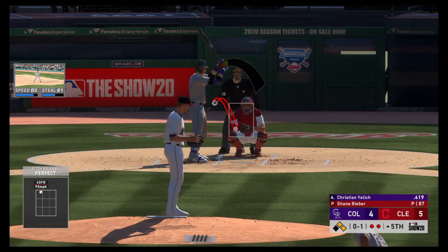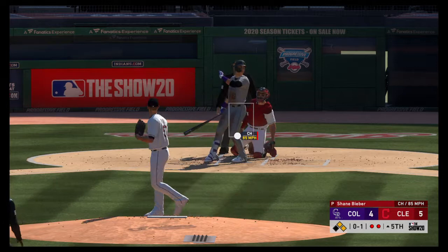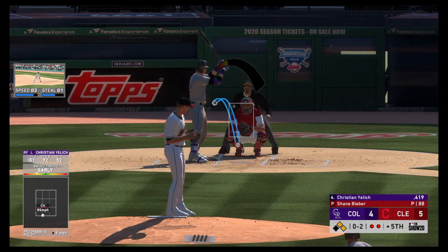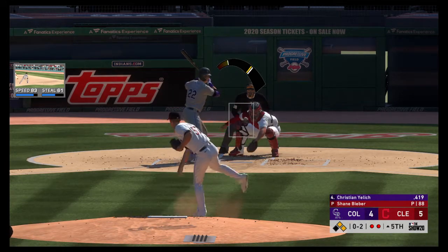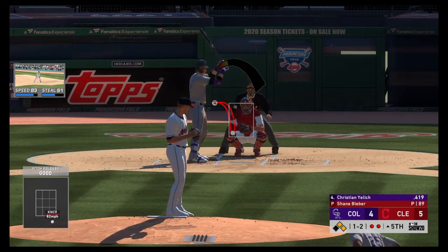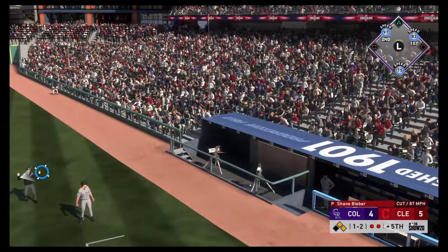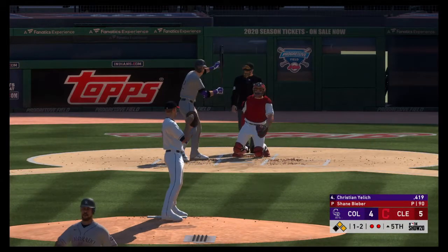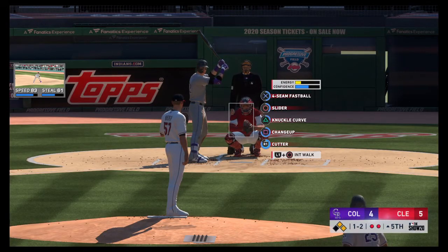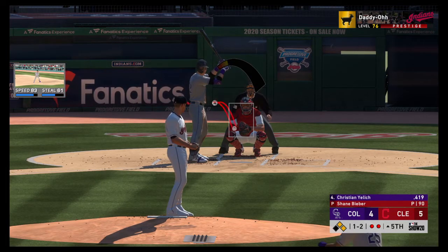It's 0-1. In front of the changeup, and he can't keep it fair. Two strikes on him now. 0-2. Here it is. Wastes a pitch on the knuckle curve there. 1-2. Big spot right here. That's a great pitch to try and see if you could get him to fish outside the zone. He's still in the driver's seat right now, and I'd expect something else to miss off the plate. Maybe getting a little jumpy in the box, so he steps out and asks for time. Well, with the power bat up at the plate, the manager wisely signals his outfielders to back off. Don't want anything over their heads here.